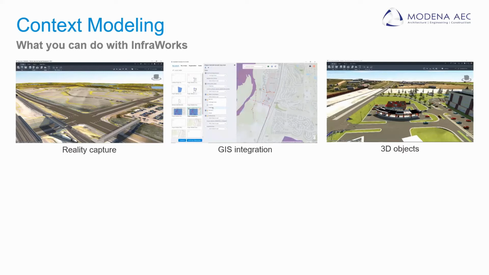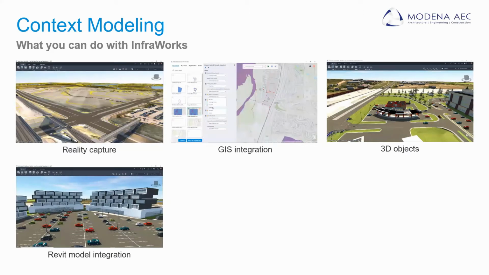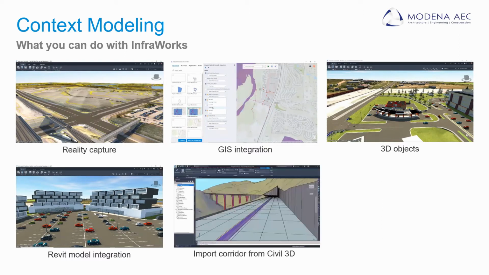We can also enhance our model by importing 3D objects from Revit, 3ds Max, and Civil 3D, which can be stylized within Infraworks to provide accurate visualization of this project area. Part of the 3D models is Revit model integration. The distinguishing factor when using this function is that a shared coordinate can be set up to geolocate your model within Infraworks. And then moving on to Civil 3D, you can import any corridors from Civil 3D, and if your coordinate systems are set up correctly, they will be accurately geolocated within your Infraworks models.